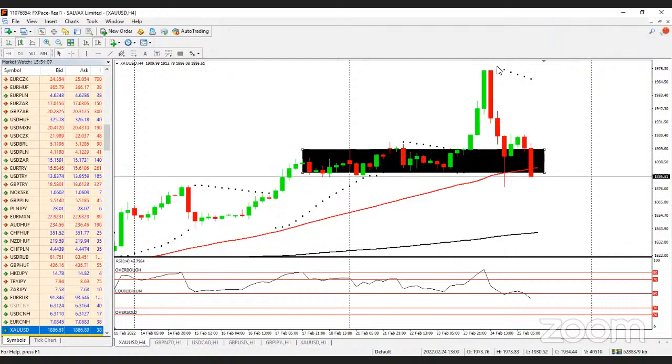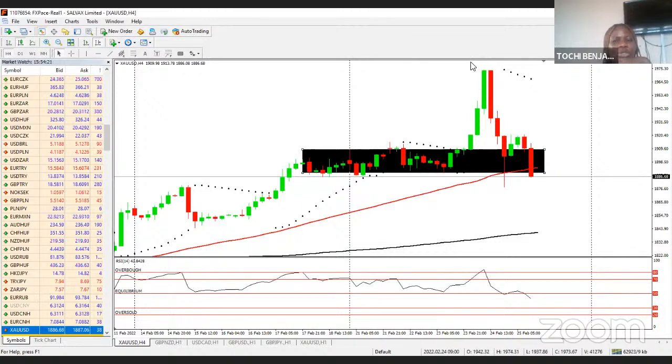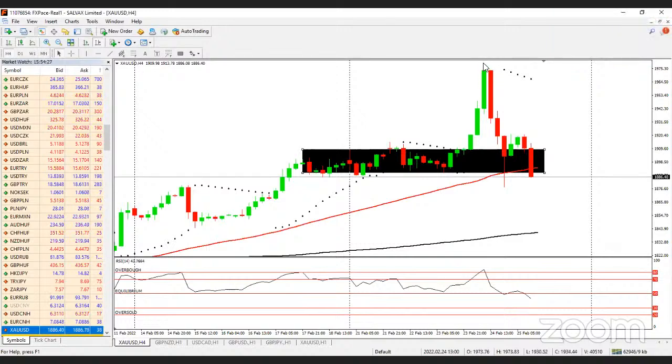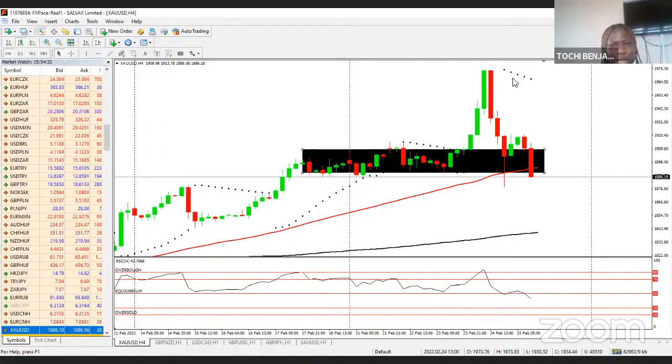Look at gold. I hope you can now clearly see this. Can someone identify this pattern? Engulfing candlestick. Okay, I take it as an engulfing, but I don't want to trade it as engulfing. This is a tweezer top now. Can't you see the equal price? It didn't create a wick, and both bodies are just at the same level. This is a tweezer top.